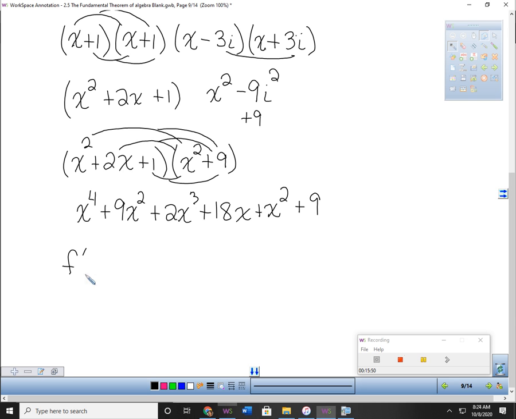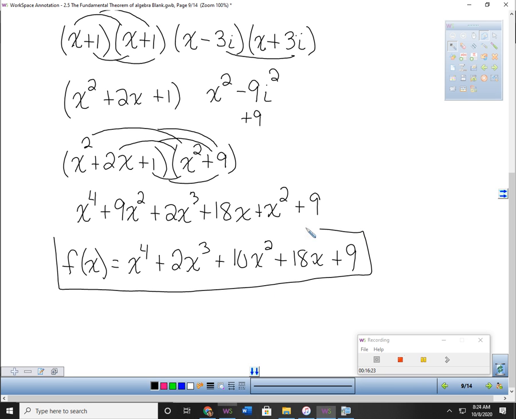So now all I have to do is put it in order and combine like terms. So put your f of x in the front to show that you have your function. I don't have any other x to the 4th, so x to the 4th goes first. And then this is the only x to the 3rd I have, so plus 2x to the 3rd. But then I can put together the 9x squared and the 1x squared to make 10x squared. And then I don't have another x, so plus 18x. And I don't have another number without an x, so plus 9. And we did end up with a 4th degree polynomial, right? We've got our 4 up there.